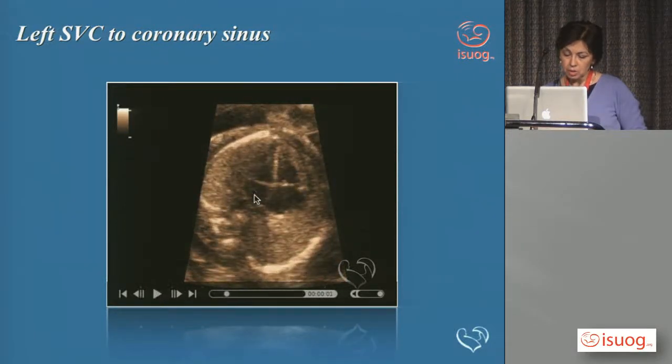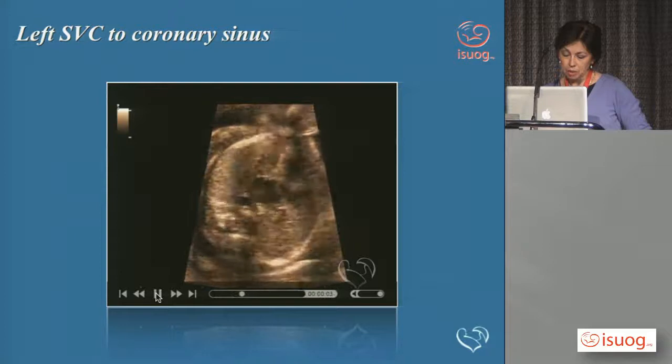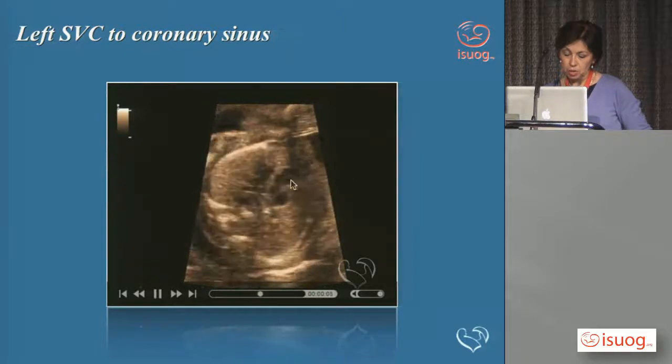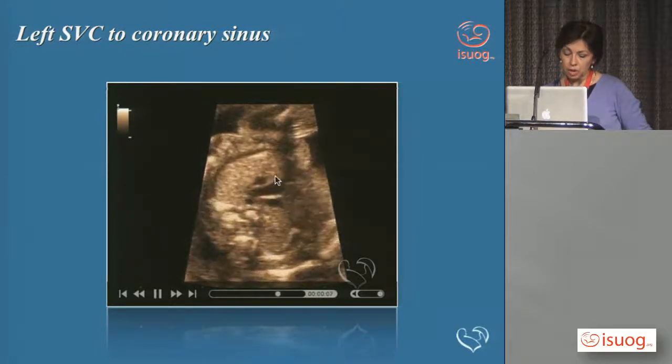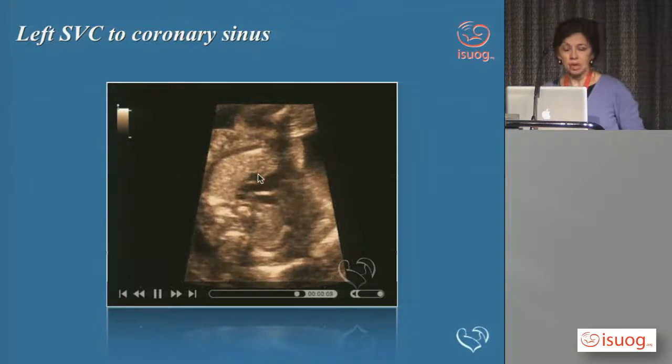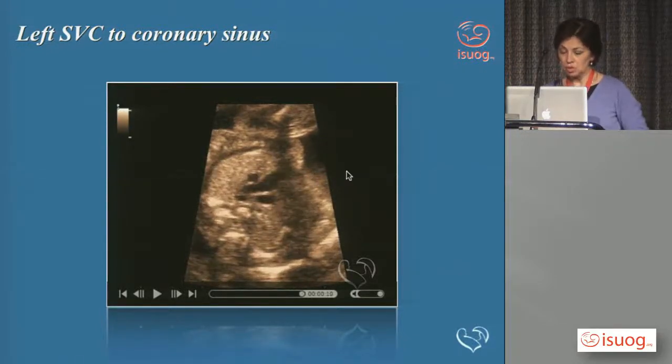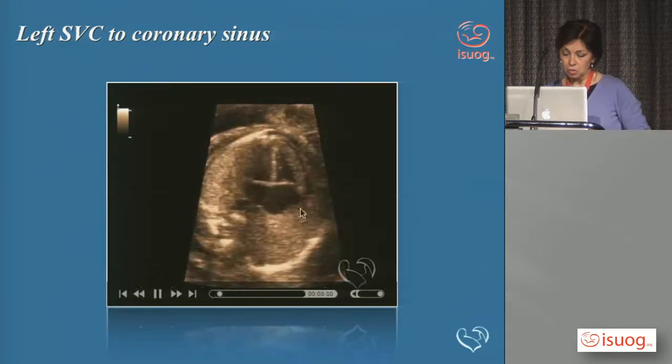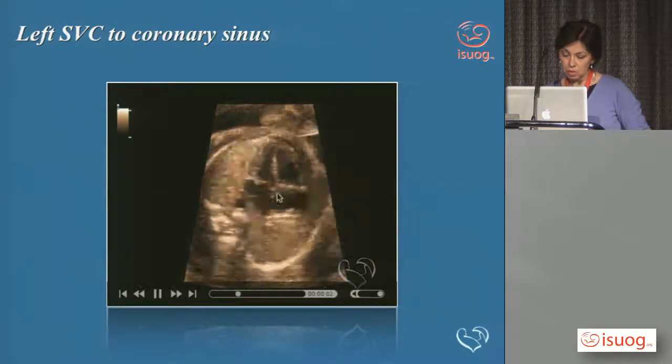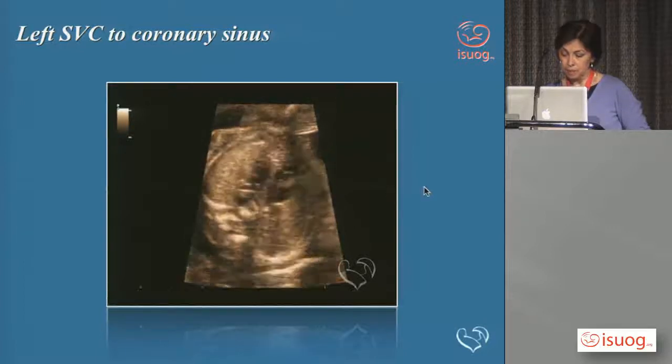And because the coronary sinus is so dilated, it does give the impression that you have a primum ASD, and it does give the impression that the two AV valves are at the same level when they were not. But not infrequently, you can have a left SVC in association with an atrioventricular septal defect, so you just need to be very careful to narrow down into that junction very clearly.